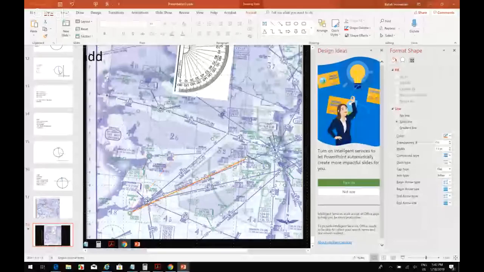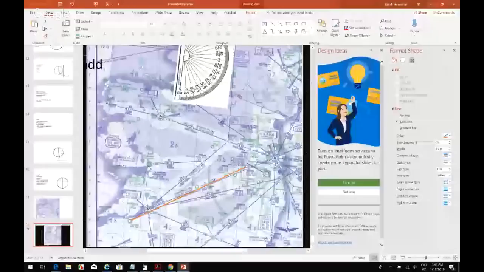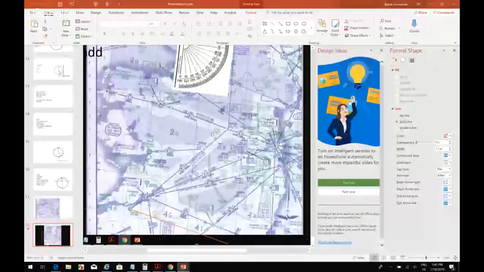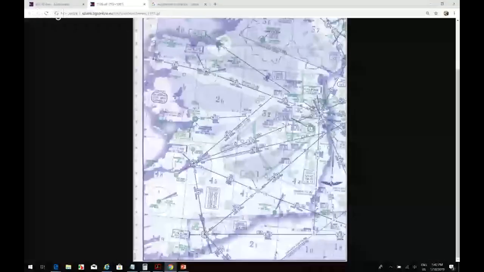Who remembers where Waterford is? 5211.705. 5211. I think it's that one down here. Just double check. Yeah, Waterford is down there.